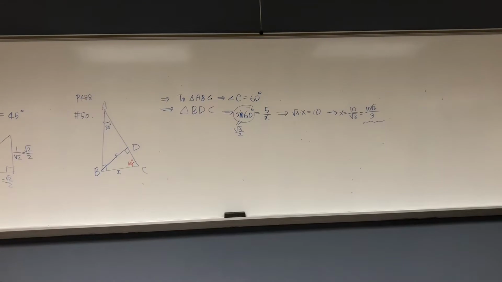So usually for this kind of problem, you have to see what information you can get, and then which triangle, and what kind of sine or cosine value you can use. That you have to think about. So we're not using the Pythagorean theorem at all. In this case, no, not necessary. Sometimes we need the Pythagorean theorem, but not here.